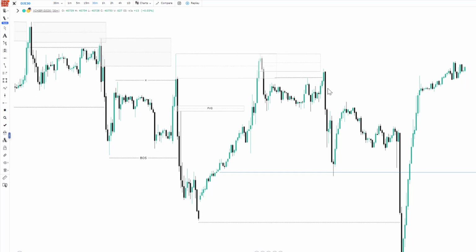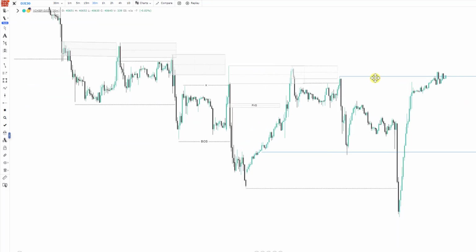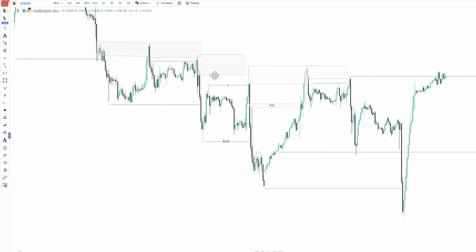So currently this is what price is doing. Price has now taken the liquidity above this high. Since price didn't mitigate the level, the liquidity has been taken, and this is the current price action. Now I hope this makes sense to you, understanding the order flow of the market and liquidity areas in the market.